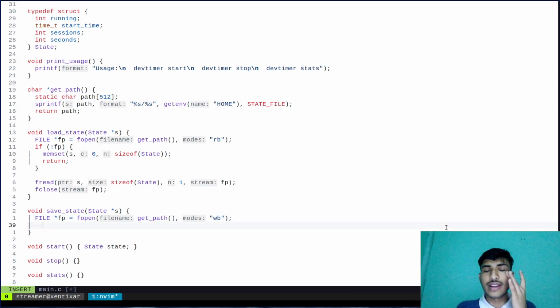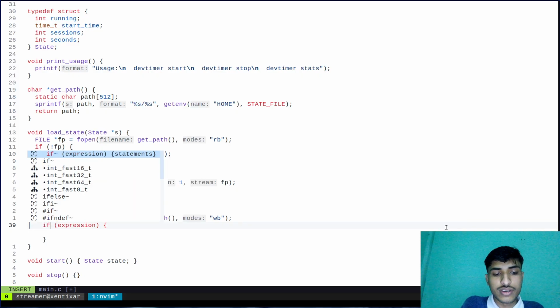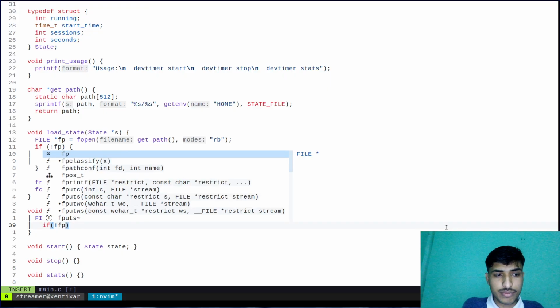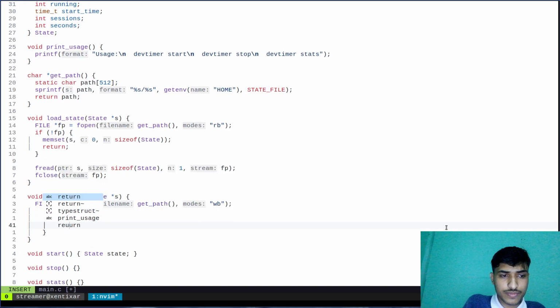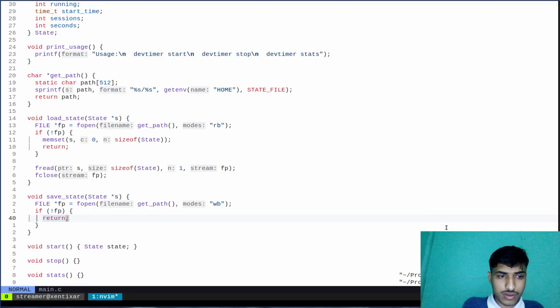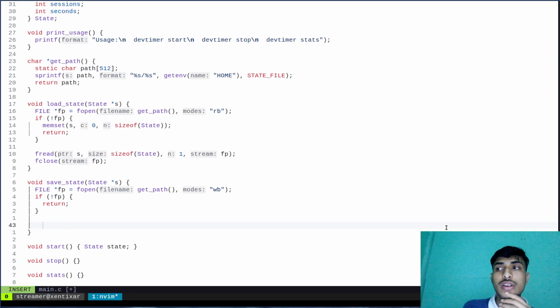So if the file doesn't exist, then it will automatically create. If any error occurred, so if not a file pointer, just return. If no error occurred, then we can just use fwrite.